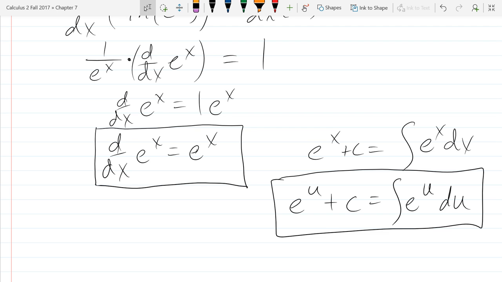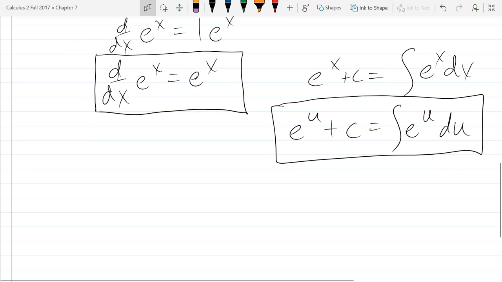Now, pretty much whatever I put in a box is a good idea to either memorize or put on your cheat sheet. This derivative is pretty easy. You probably want this on your cheat sheet for a little while, but at some point you're going to know that the derivative of e to the x is itself, and you won't need it on your cheat sheet anymore. So this is one of the ones that's pretty easy to remember. And it's a good place to stop.